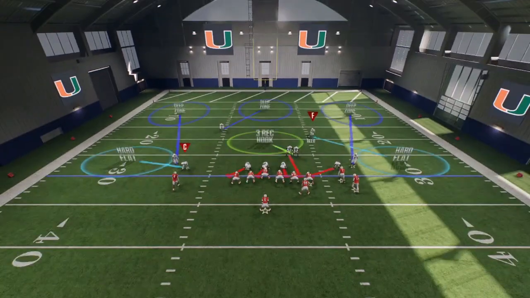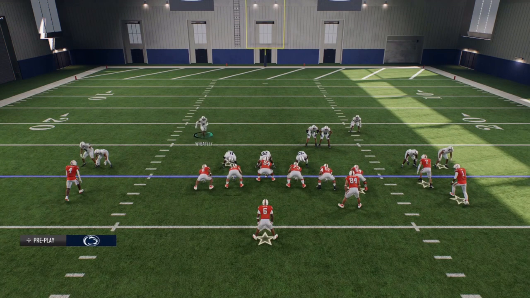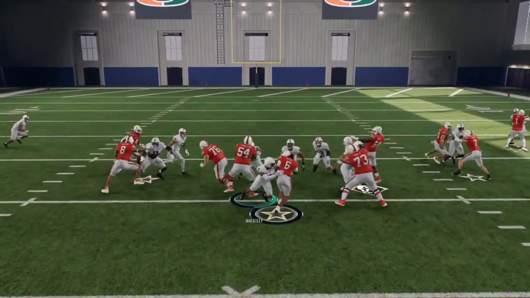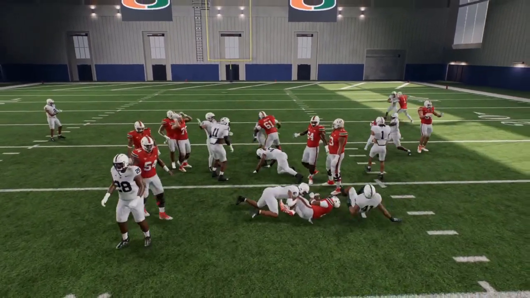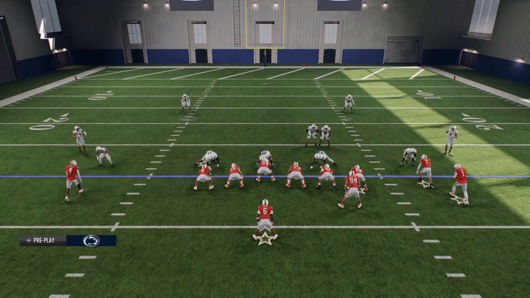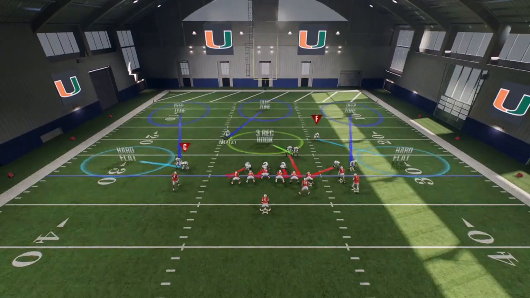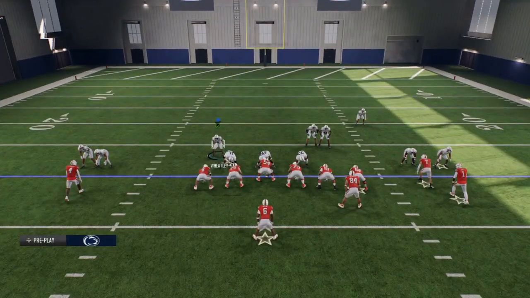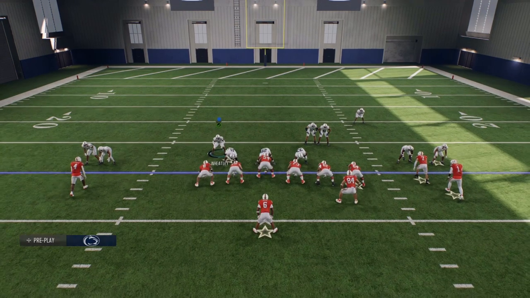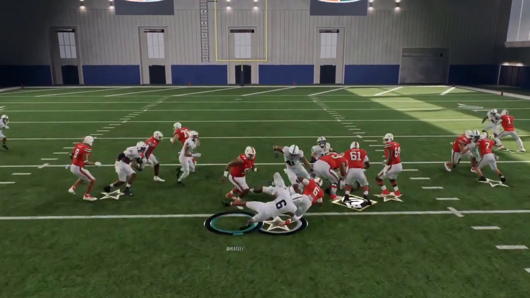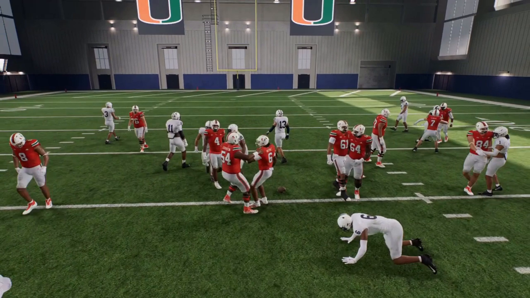Let's go ahead and run it again here. I'm going to send the left side of the end here on the left. Then once I call hike, I'm just going to try to use him inside like this. You're just looping around the defensive tackle in order to come through quickly and make a tackle in the backfield. At the very worst, they should run into traffic. See, like this, I'm just wrapping them up in the backfield.